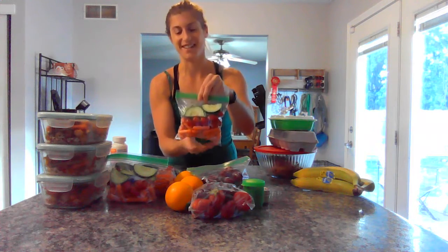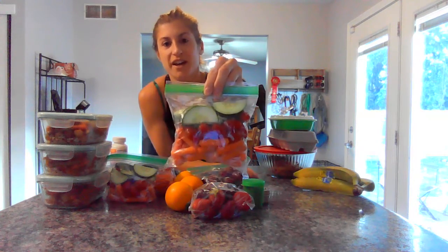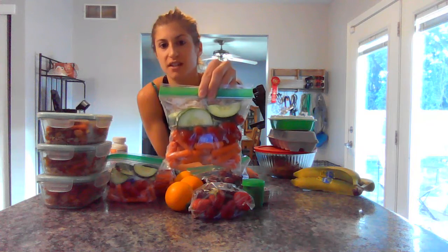I have 3 12s in a row. I then keep a bag of raw veggies. These are very easy for me to snack on. They require zero preparation, so I like that in the ER. So this one for this week, I have cucumbers, carrots, and tomatoes. That's pretty standard. I'll generally eat the exact same thing every single day at work.